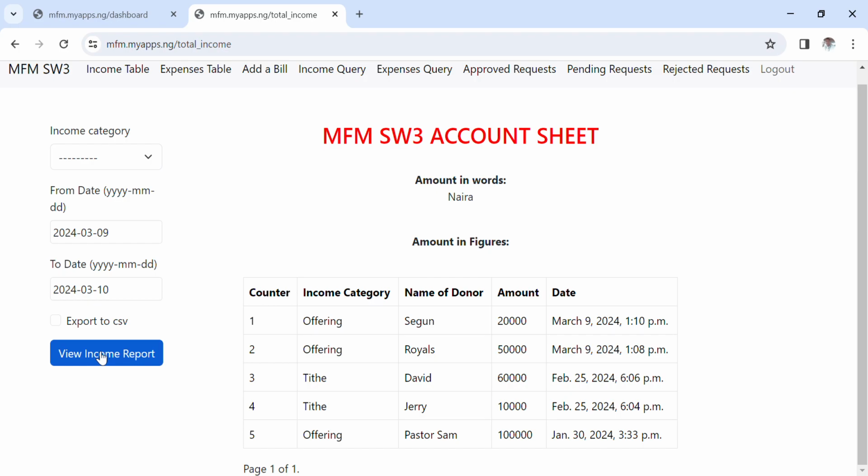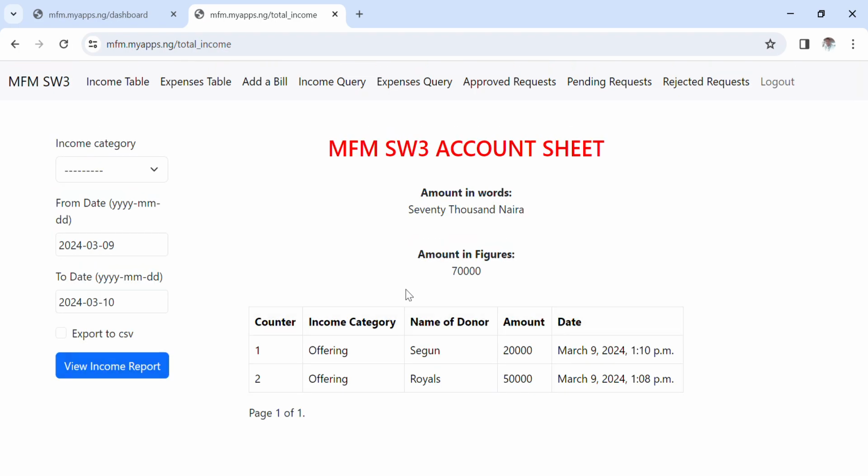If you click on this icon, now we have only 2 for the date we have chosen. And this is giving us not only in words but also in figures. If this is 20,000, this is 50,000, and you add the 2 up, you have 70,000 naira. So this shows us the amount that has been received between this time and this time.